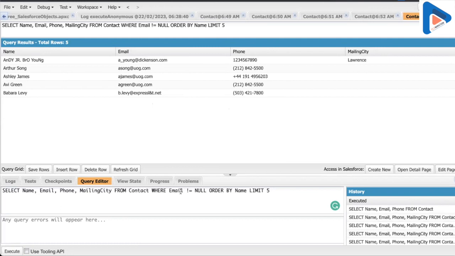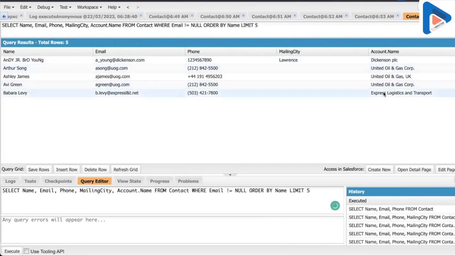This SOQL also has the power to get the parent's information. Like I'm writing SOQL on the contact. I can also get the parent information like account dot name. I can see the account name.